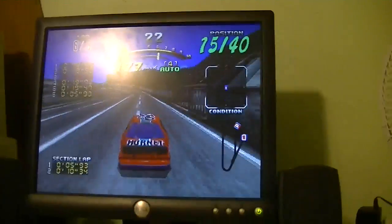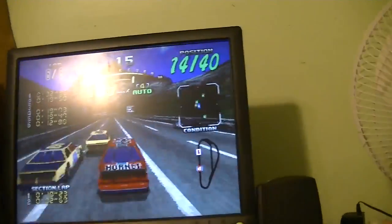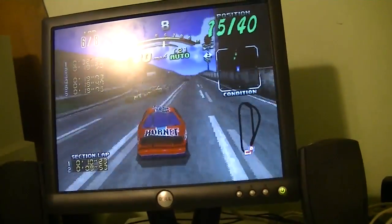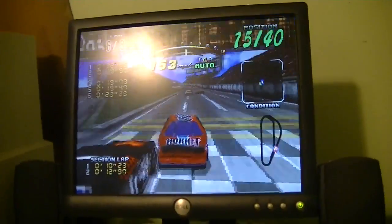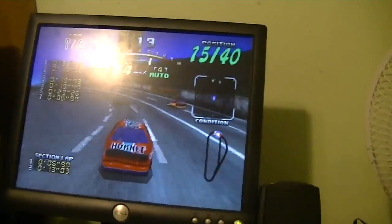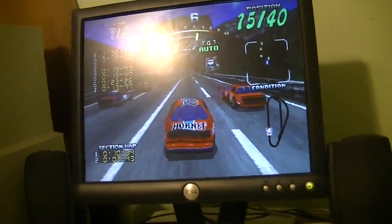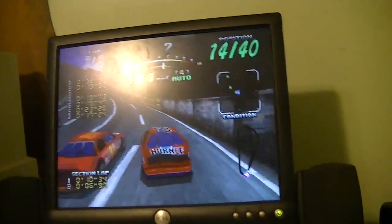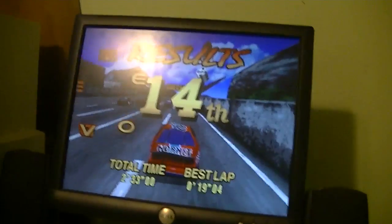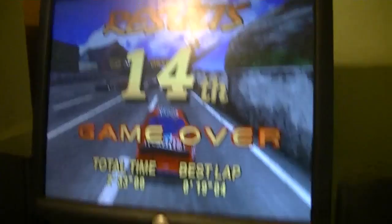It's like I'm averaging around 19 seconds a lap. I love driving games. I just do. Just because I like roads. Oh boy, that's not good. Well, apparently I am, even though I just had a horrible crash. And in the real world, that probably would have killed me. Yay, video game physics. Okay, I'm running out of time, aren't I? Oh, just missed it. You placed 14. Game over.